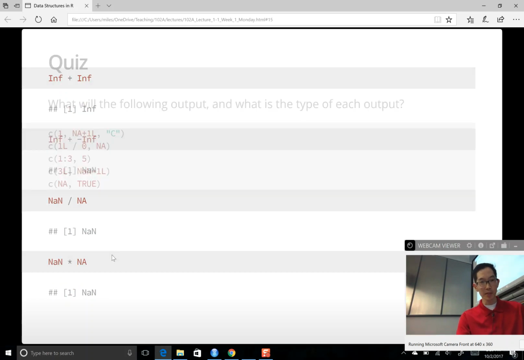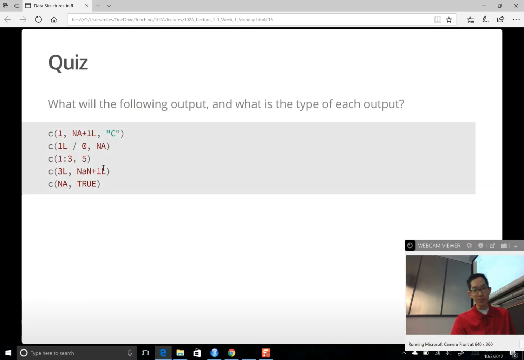What are we going to get if we do any of this stuff? I'm going to combine a missing value plus an integer and the letter C. We'll just go through the answers.